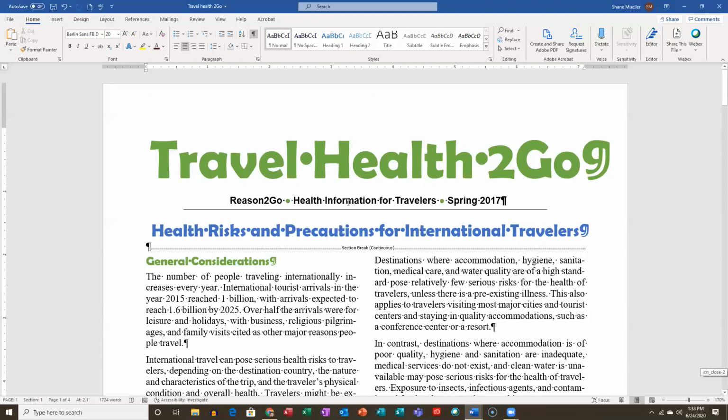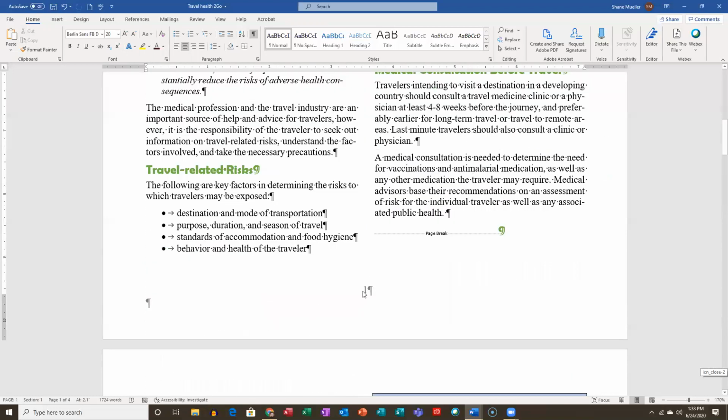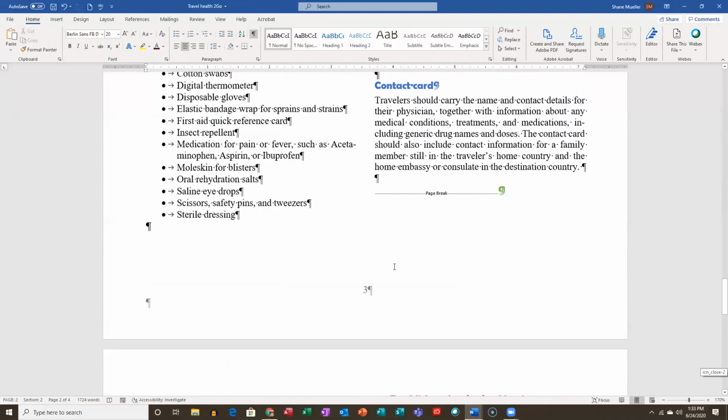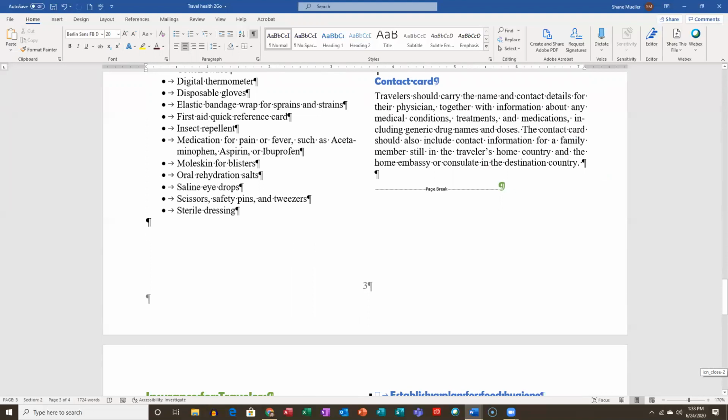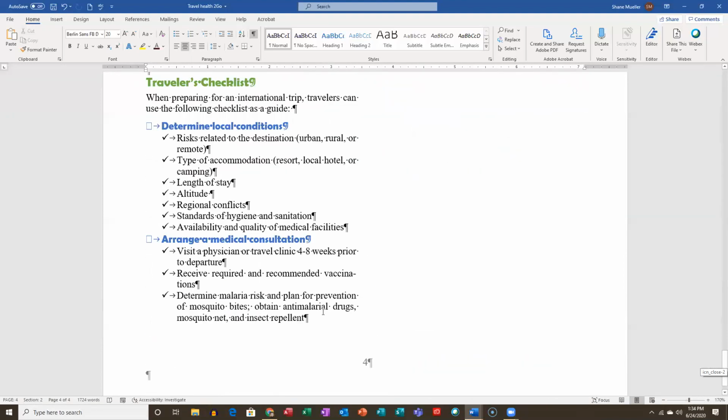All right. So now we can see here's our first page of the document. We can see at the bottom, we've got page 1. We scroll a little bit more, page 2. Then we've got page 3. And right down here, it's also showing us that we are on our formatted page number, 3 of 4.